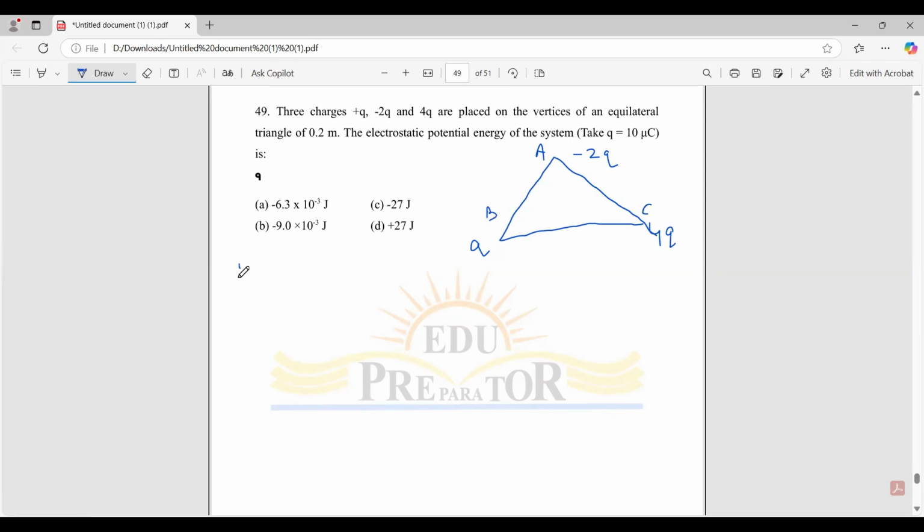So if I ask what is the potential energy of the system, we know potential energy will be the system of AB plus the system of BC plus the system of AC. And what is the formula for the potential energy of the system? That is equal to K Q1 Q2 by r. So if you simplify using these values, take sign into consideration. I'm repeating it again, please take sign into consideration. So we'll have the answer, which is minus 27 joule. Just substitute and add algebraically.